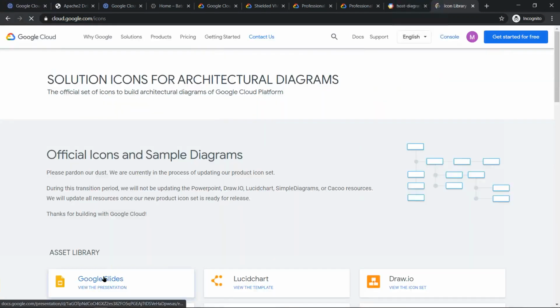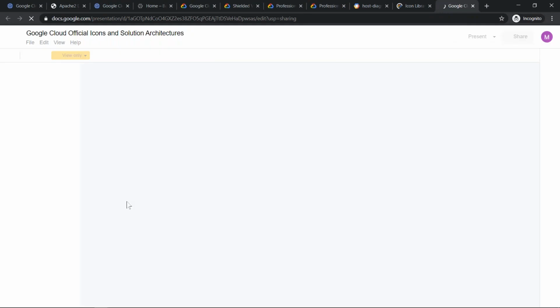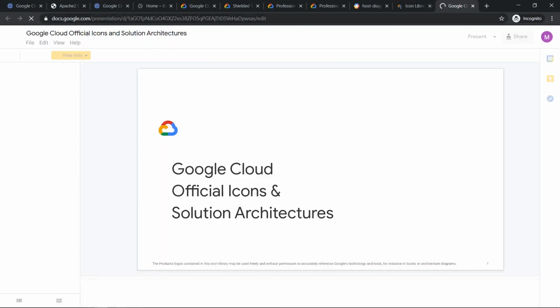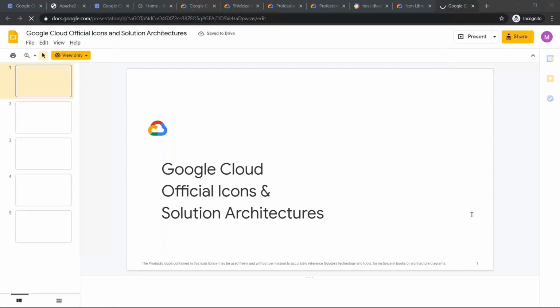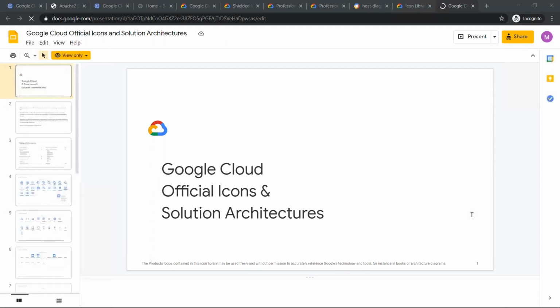Just open this Google slide. There are a good amount of architectures available. You can use this as your reference architecture. But proposal documents, you will not get them. But if you get a chance to work with any Google partners, they will have access to something called a partner portal, and they can usually get some copies for you. But outside it's going to be difficult.